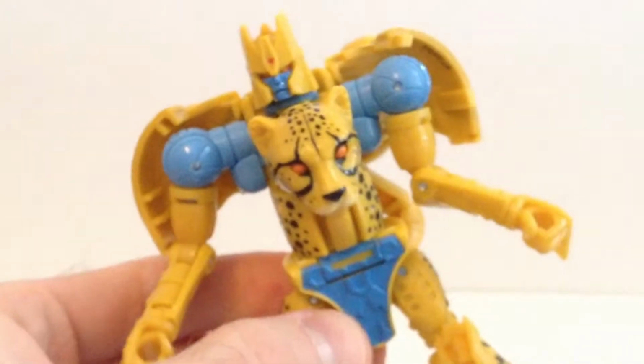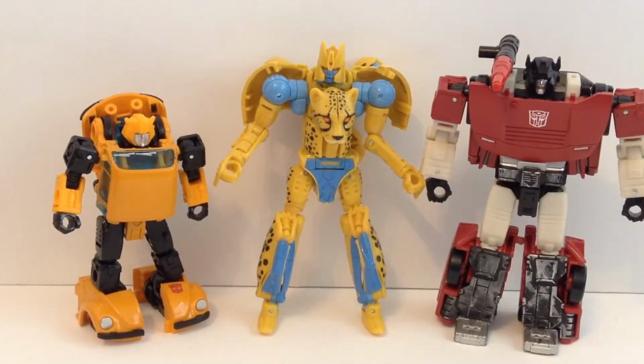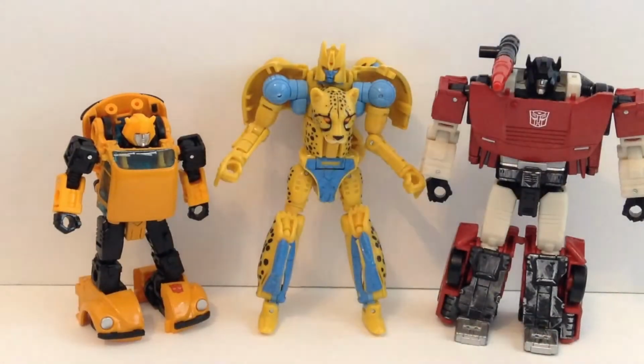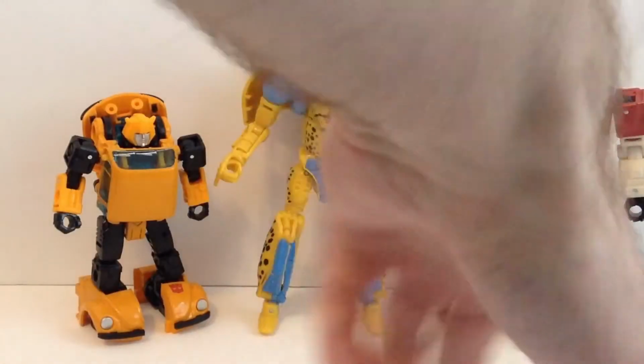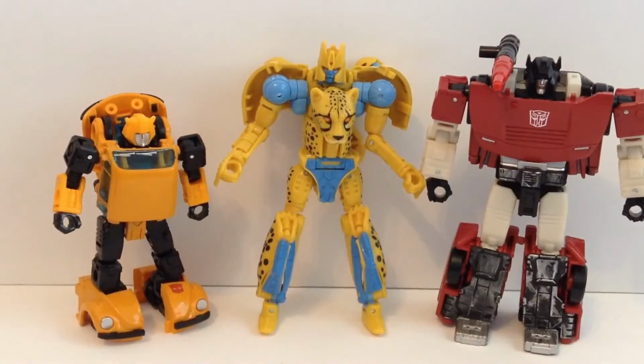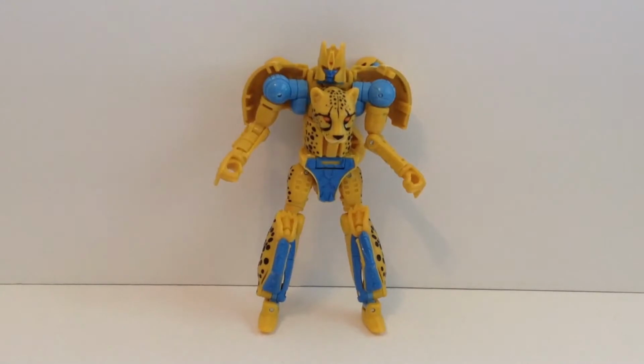So let's bring in for comparison. Here we have Earthrise Bumblebee next to Cheetor, and Siege Sideswipe next to Cheetor, just to give you a scaling of how big Cheetor is. Since he isn't a deluxe, you can see how the deluxe Sideswipe scales with him. And yeah, so there you go. Let's move right along. And now let's transform Cheetor and see how awesome he is in his Cheetor mode.